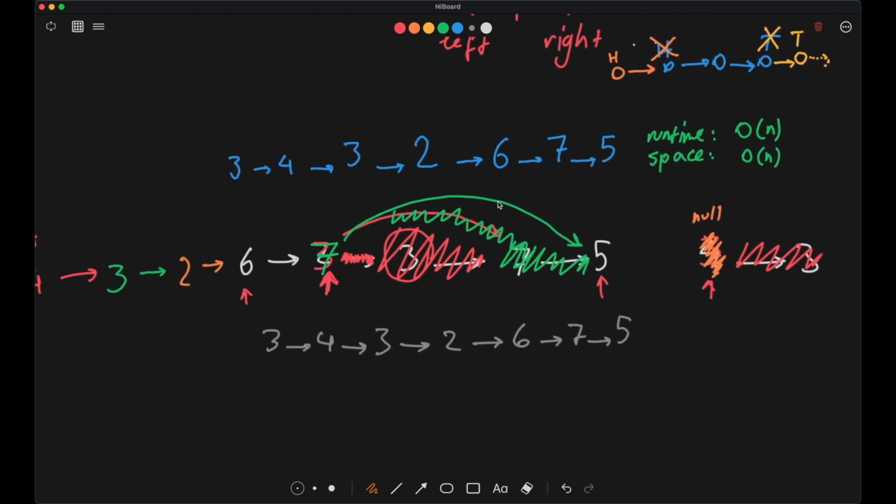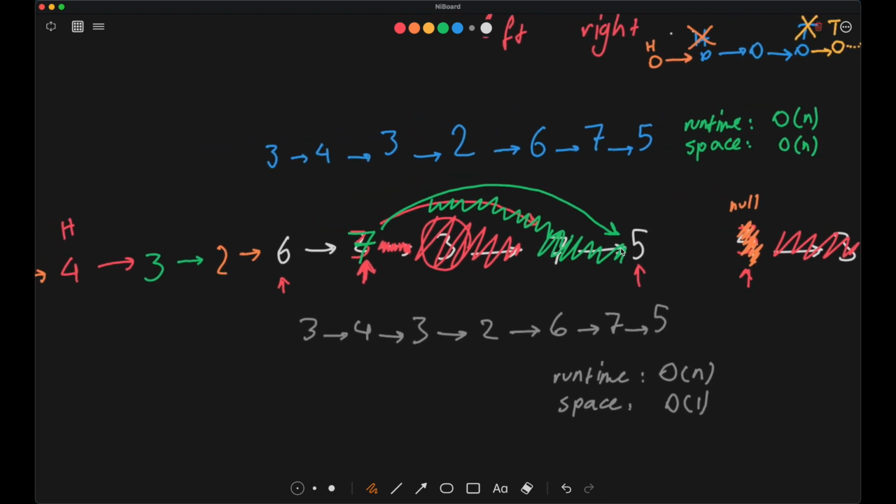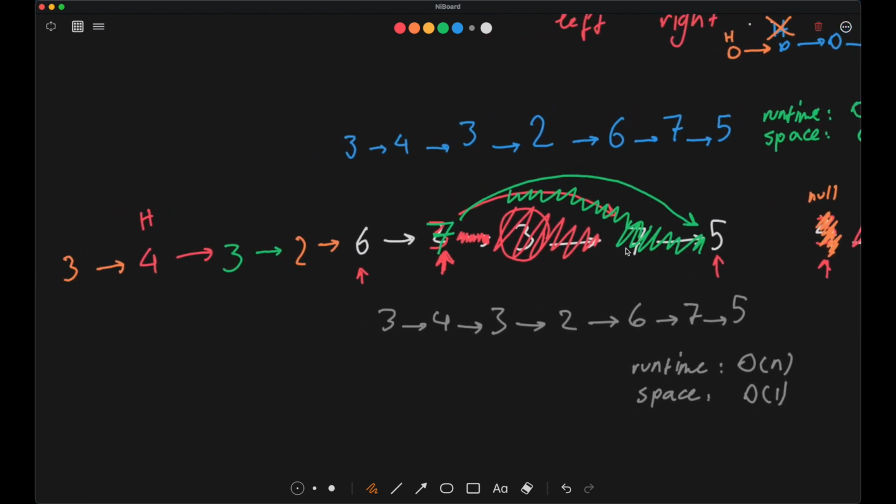But as you can see, this gets way more complex, but the runtime of this is still O of n, and the space complexity of this is now O of 1, because we aren't using any additional space. We have constant use of space, and we are using whatever space that's given to us.